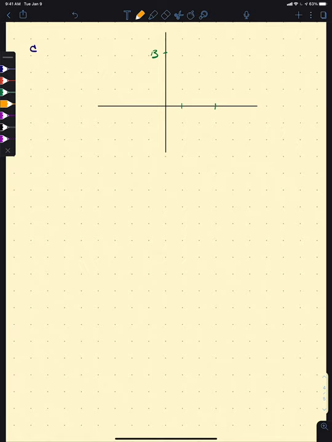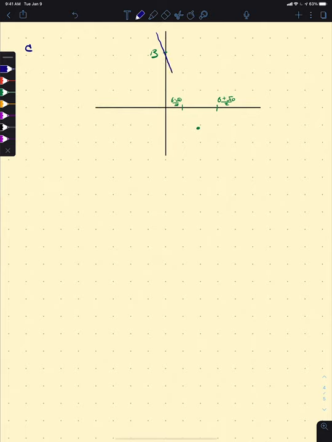Okay, so I can add those here. Say this is going to be 6 minus the square root of 10 over 2, and this is going to be 6 plus the square root of 10 over 2. And then our vertex is going to be at 3, negative 5, so somewhere about in the middle and down a bit. And that's enough information to get a sketch of our function.